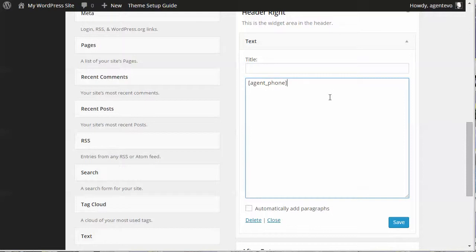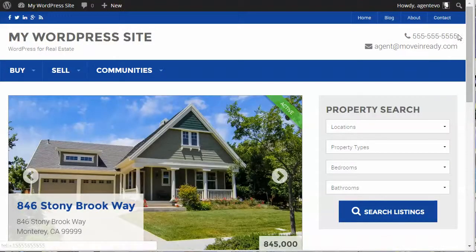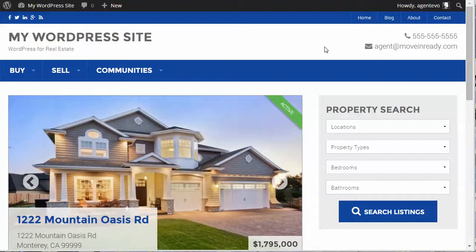Agent phone and agent email. And again, this is pulling from those theme settings. Let's save that. Now let's go back to the front, and you'll see there's now the agent phone, agent email there on the header right.